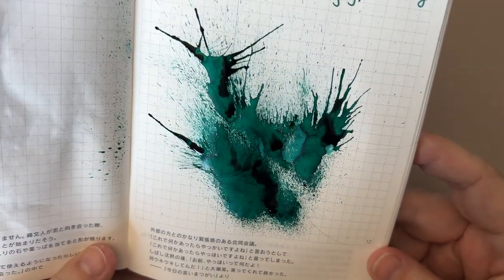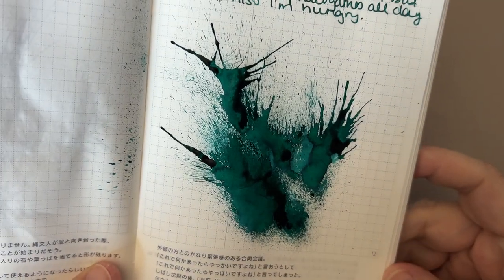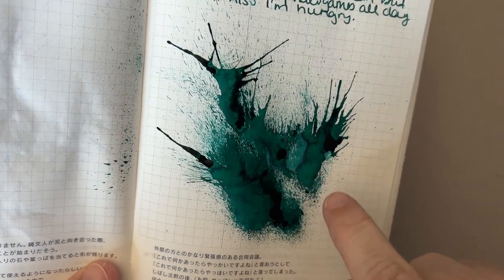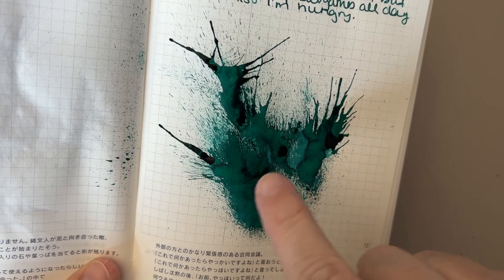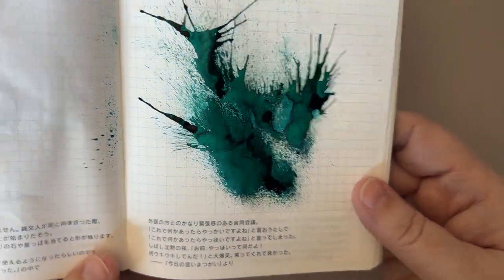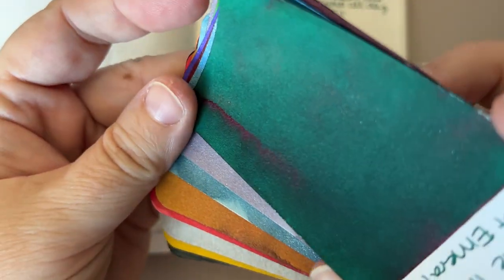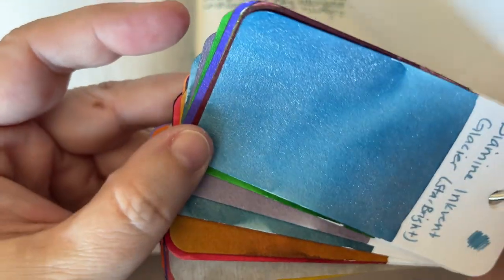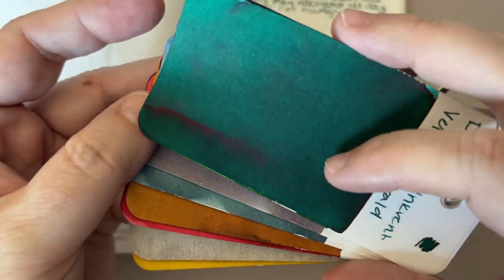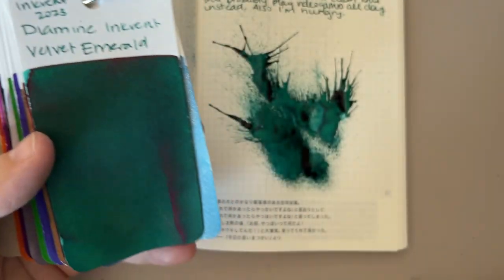Ink. This color is very pretty. Like I said, I like the shading. I like the lighter bits. I like the haloing — the haloing while it's dry almost looks blue, but it's actually that reddish violet kind of color. Looks red but also kind of purple. I'm really excited about this one. Sneak peek — not that you, I mean, you already knew. So if you knew Diamine Inkvent, you knew what was next.